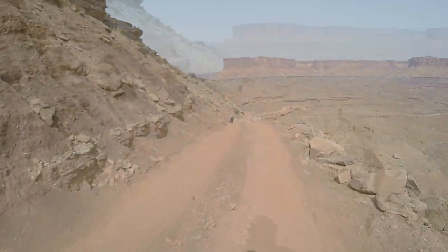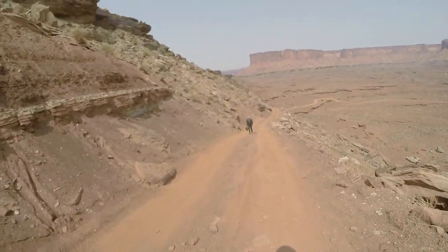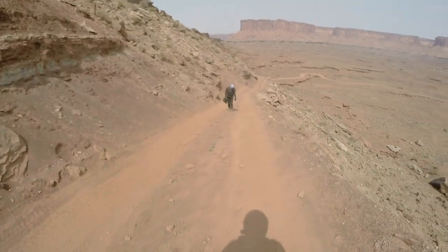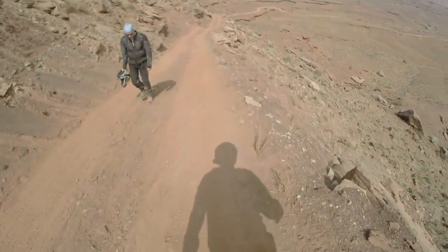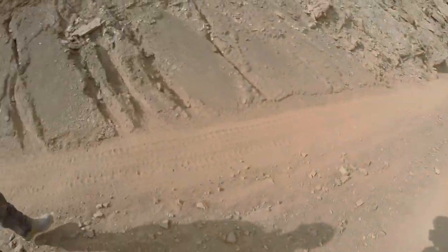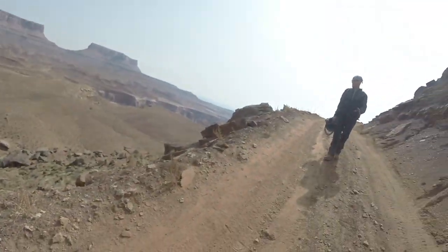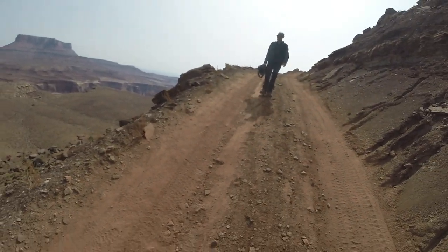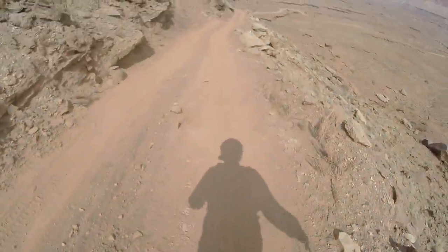Your bike did great. I'm telling you, it has a lot to do with keeping the revs up and feathering that clutch, dude. Try keeping the power to the ground instead of letting it slip. I'll see you at the top. Thanks again, man. Hey, I'll buy you dinner. Dude, you don't need to buy me anything. This is what it's all about, dude. Yeah, it's fun. Well, I learned so much from you, watching your advice. So I appreciate it. It's what it's all about.